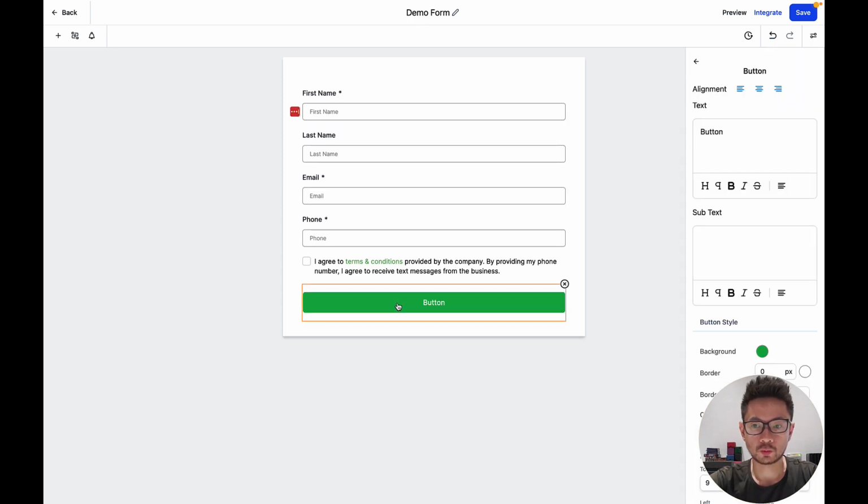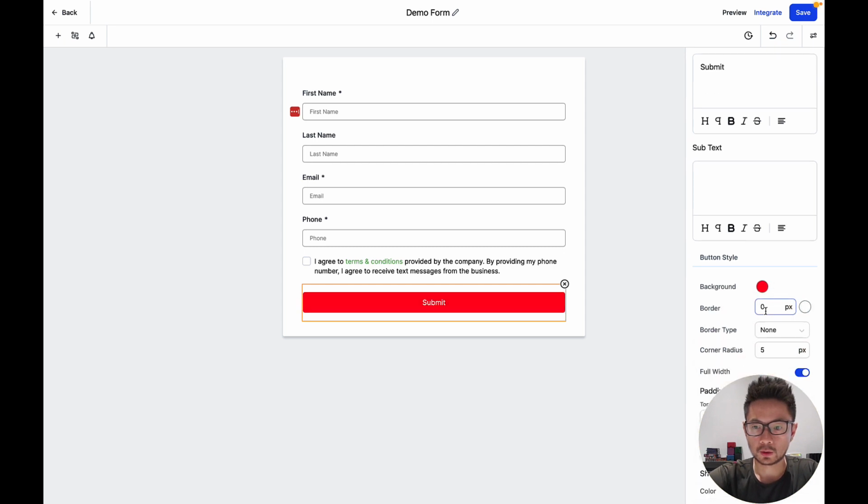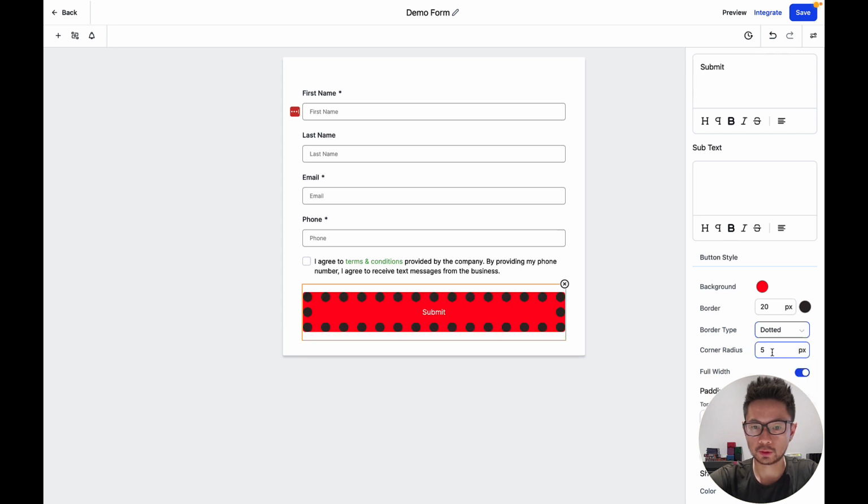And then if you go to button, you want to change this to something else, submit. You can change the color to whatever suits you. You can put a border onto it, 20. Dotted border.